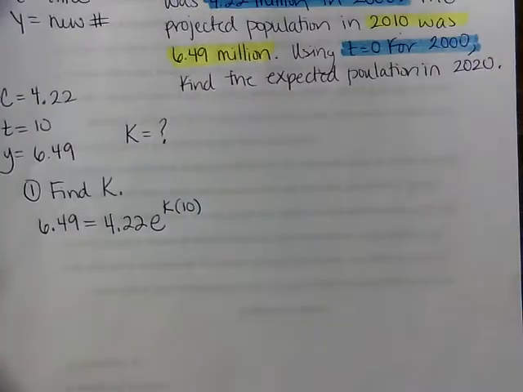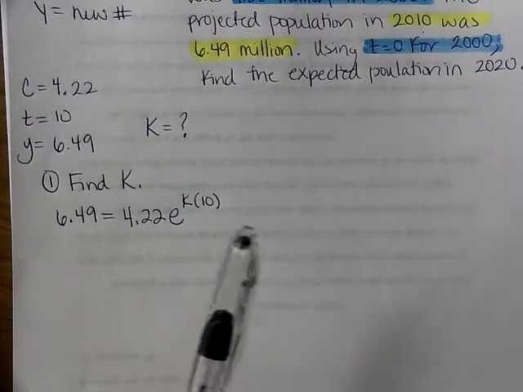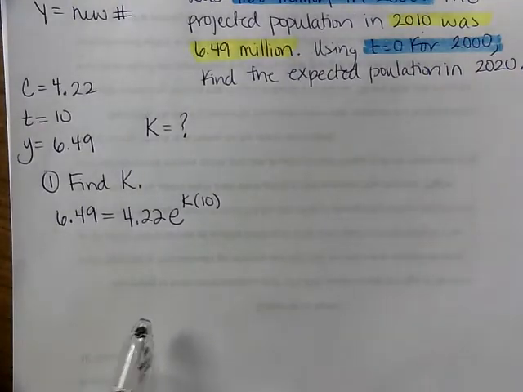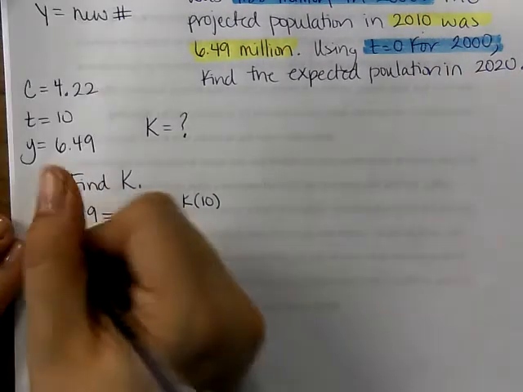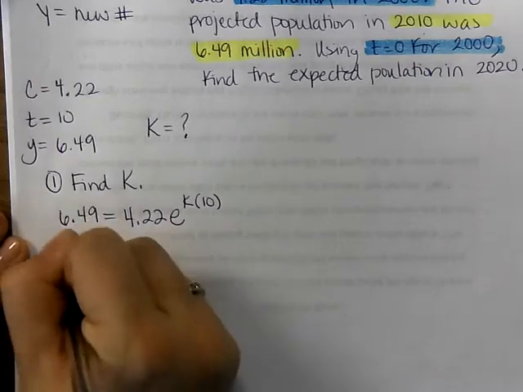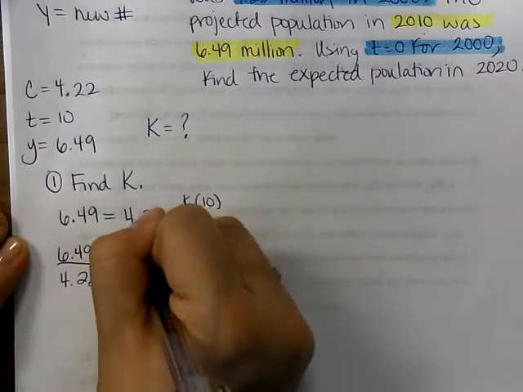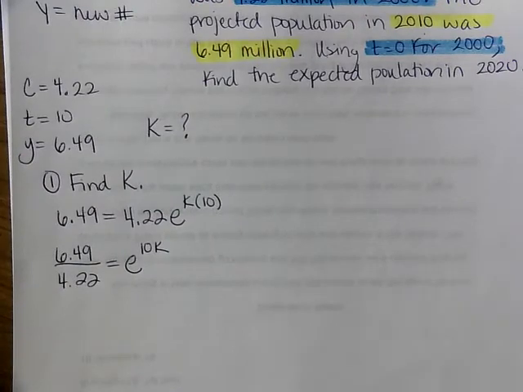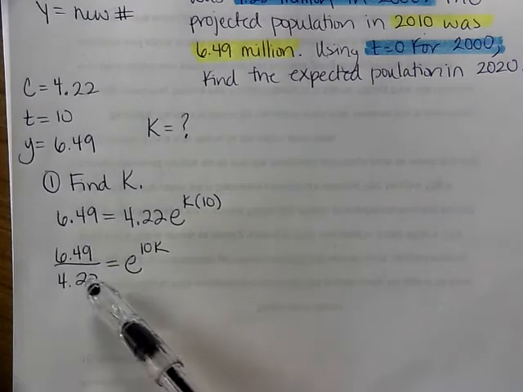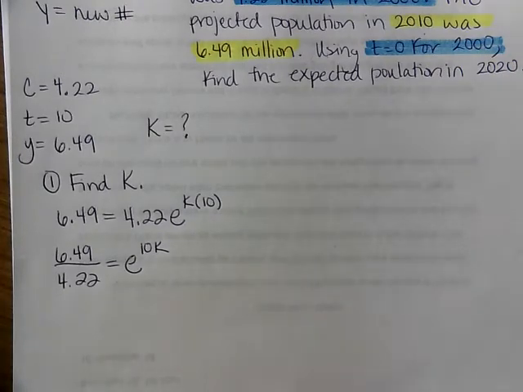Notice I'm using a model like I did in 3.1, and now I have to use my 3.4 skills in order to actually solve this problem. So I'm solving this exponential function. How do I do that? What's the first thing I should do? Go ahead, Ethan. Yes, divide by 4.22. Now, as tempting as it is to put that into your calculator and round it, don't. Remember on that first quiz when I said no mid-problem rounding? This is what that is talking about. I don't want to put in 6.49 divided by 4.22 and get a decimal, because that is going to throw off my final answer. So I'm going to leave it like this.